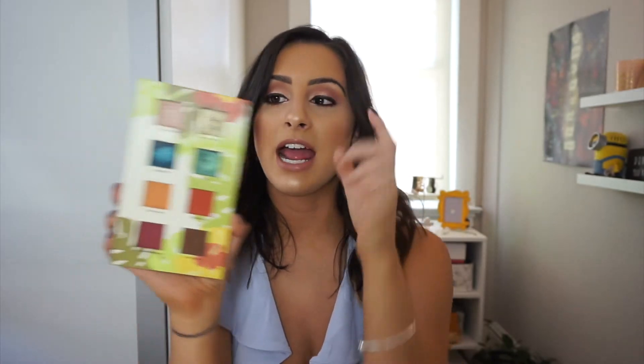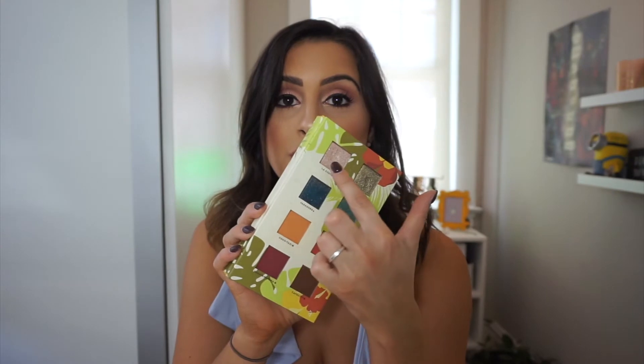I've used almost every single shadow in here, and you guys, this eyeshadow formula is incredible. They are so pigmented — it is literally insane. I love using this shade in my inner corner on my lid. I actually used this shade when I did my Get Ready With Me for the Taylor Swift concert. This shade has become my go-to when I go out at night. All of these mattes are beautiful — I love Coco Taxi. Everything is just so creamy, smooth, pigmented, and blendable. My favorite shade in the entire palette is La Costa. I use it as an inner corner highlight, on my lid, to highlight my brow, and to highlight my face. Holy crap — this is a pigmented, blinding highlight.